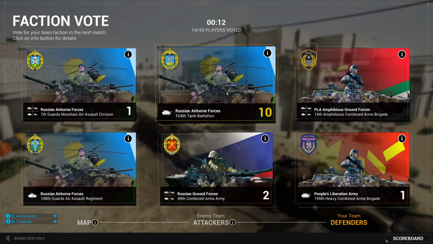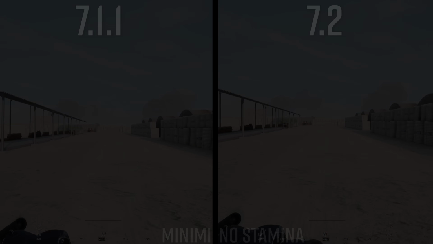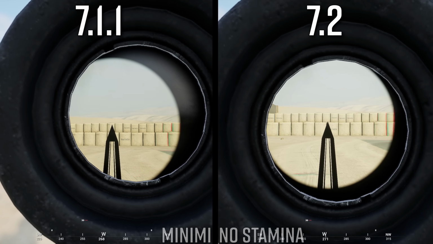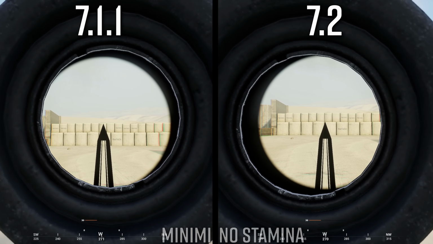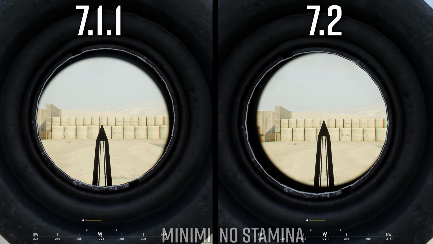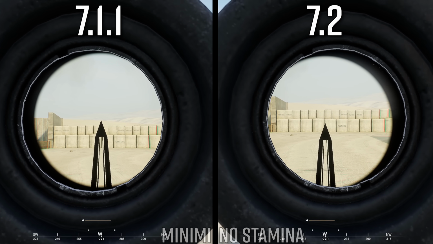Alright, moving on to the gameplay, the biggest changes in Squad v7.2 are those to weapon handling and recoil. Since the infantry combat overhaul, a big concern by the player base has been how bad some of these weapons handle, and that has been addressed. We're not reverting anything, we're not removing the ICO, but there have been tweaks.